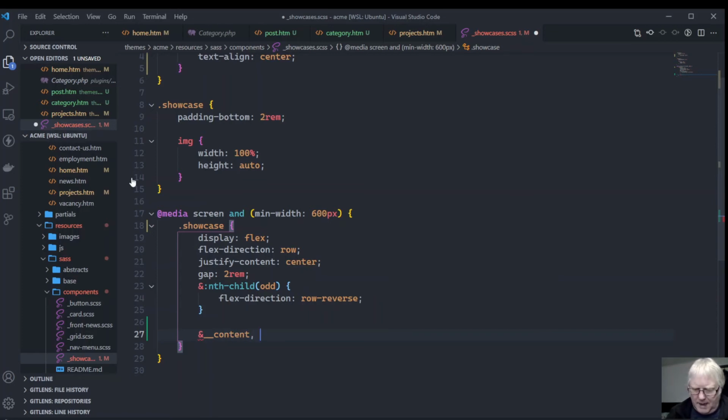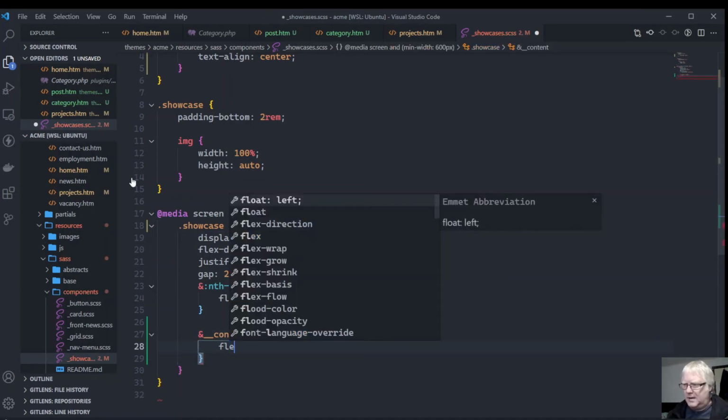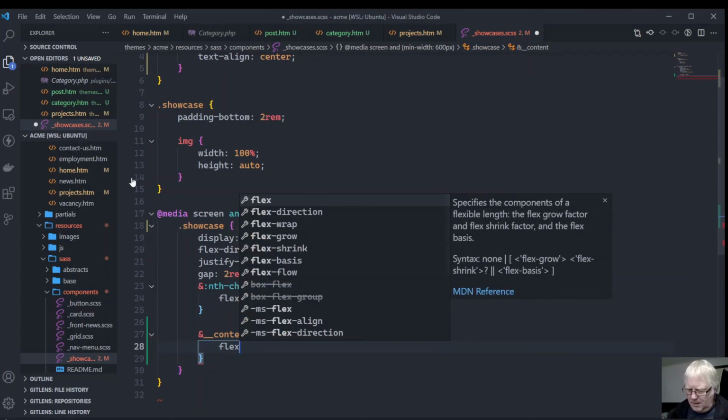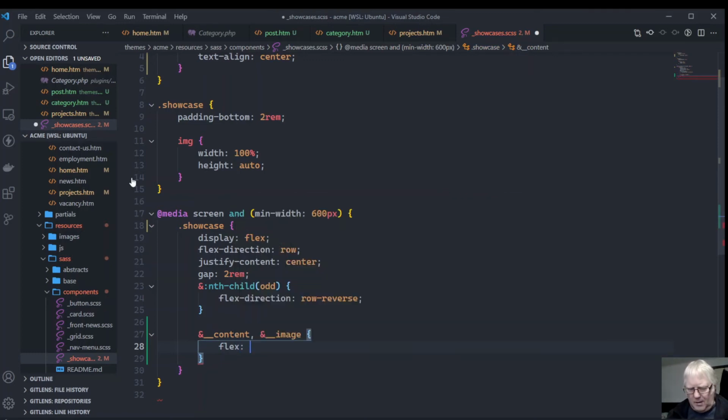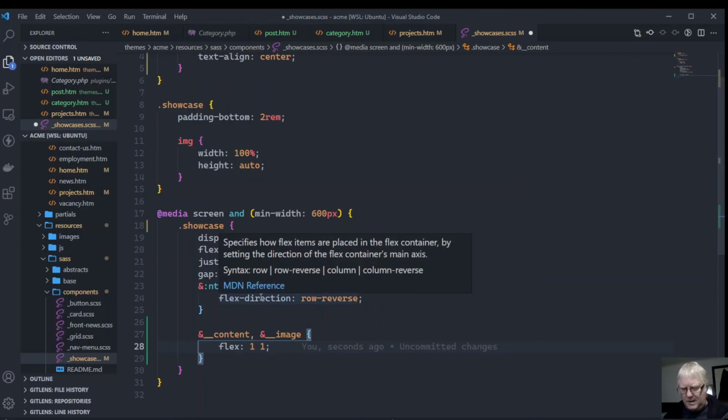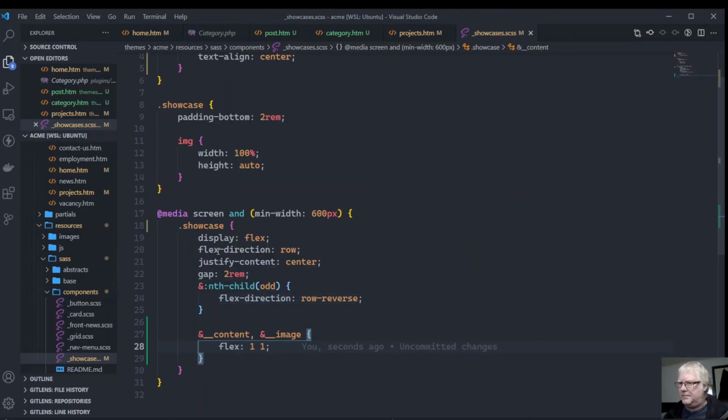And we'll add that one too. And a flex of 1, so it won't shrink and won't grow for both of those. So that should give us exactly 50%. We'll save that.